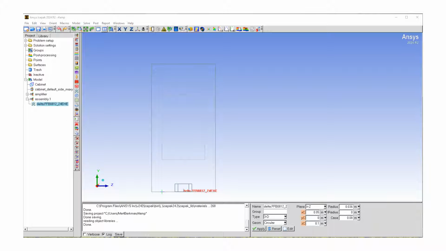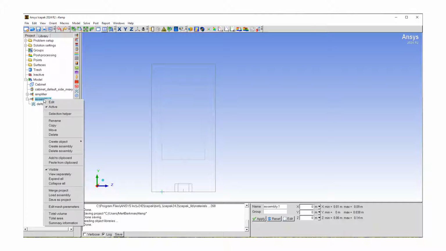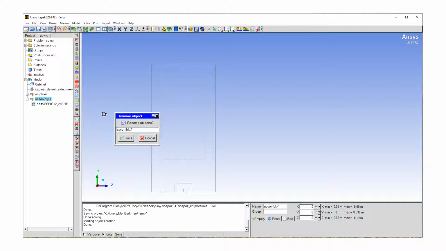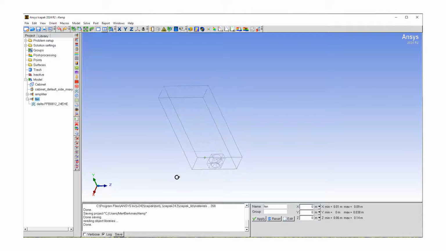Let's rename the other one as our fan assembly. So right now we have two assemblies within our cabinet.